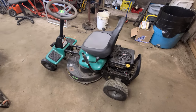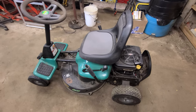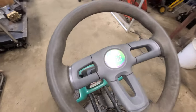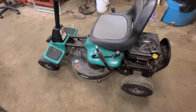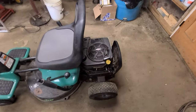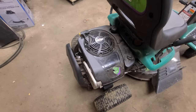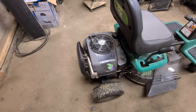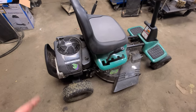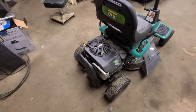Hey guys, haven't made a repair video in a long while, so I thought this might be a good opportunity. I wanted to show it to you before I got to working and fixing it. It's an old Weed Eater One Rider, 26-inch cut with a single blade - just one big blade under there. This thing's a glorified lawnmower with an eight foot-pound torque lawnmower engine and a basic slip drive setup, just like a Snapper. I picked this up on a local buy-and-sell website for ten dollars.